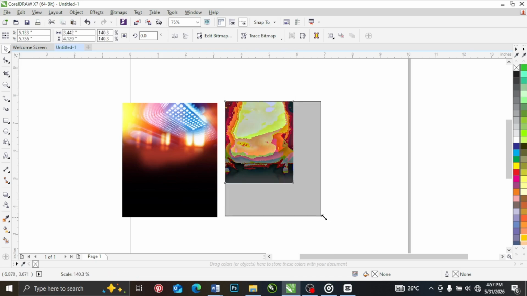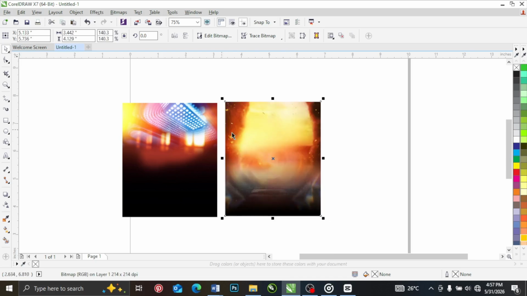Now look at these two images. I want to join these two images together, creating a new background. I like the top here. I want to use the one down here to replace the black image, and I want this to be the new image here. What do I do? I will place one of the images on top of the other.